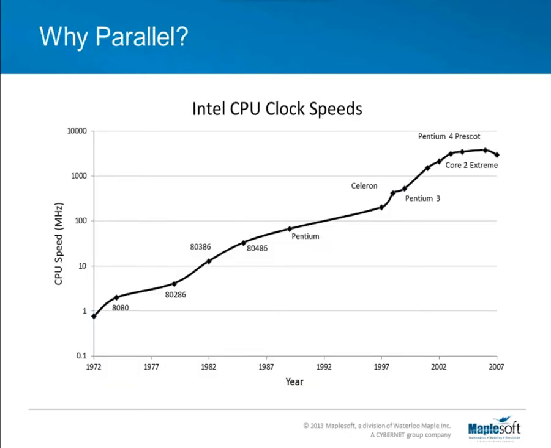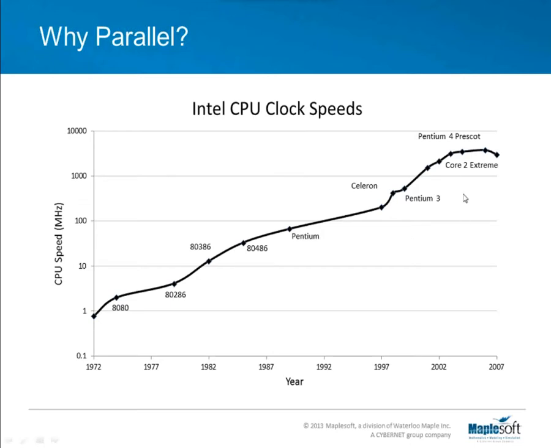So, why are so many scientists, engineers and mathematicians interested in parallel computing? Why do they want to make sure that their math software is multi-core aware? Well, let's look at this plot. On the y-axis we have processor clock speeds, and on the x-axis we have years from the 1970s. For many years, CPU manufacturers progressively released newer CPUs with faster clock speeds. This meant you could make your math software run faster simply by buying a new CPU with a faster clock speed.